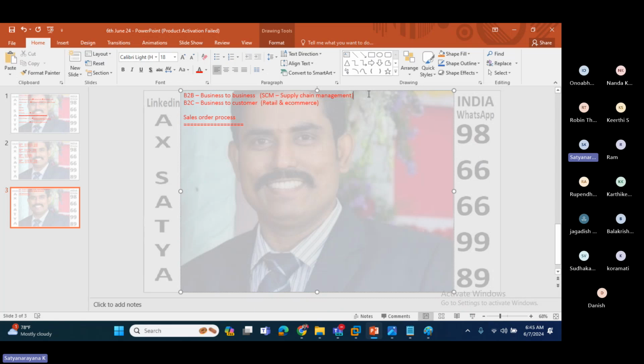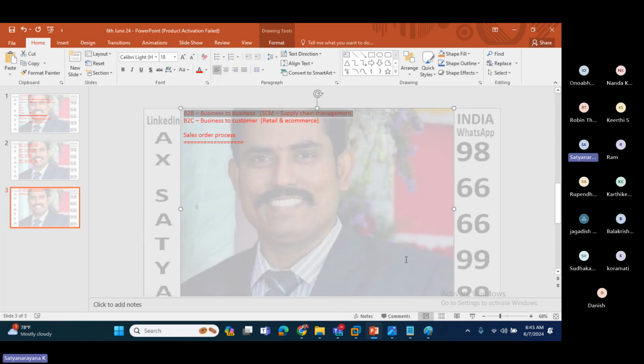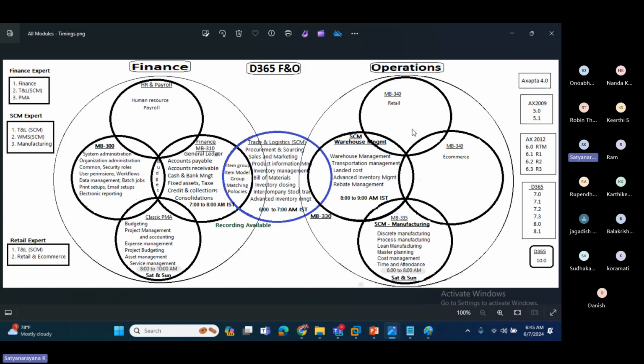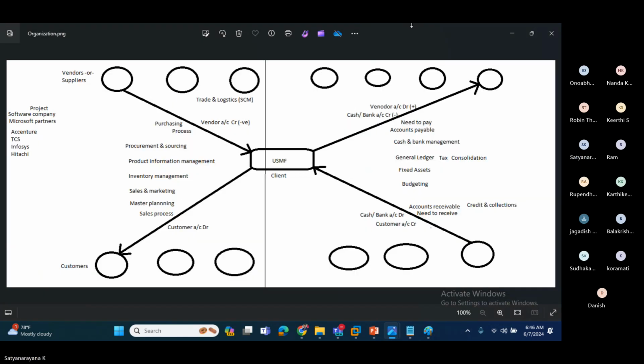You are learning this one. If it is business to customer, then the function is retail and e-commerce. We are learning supply chain management. It is business to business. So this customer is also a company, not an end user or end consumer. This is also a company.